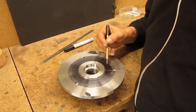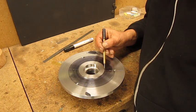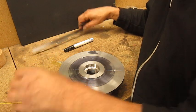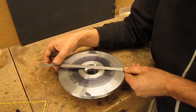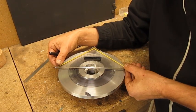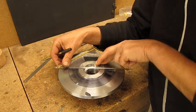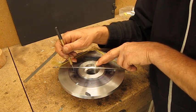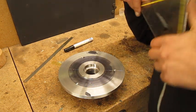First I drew one line on the lathe, because my cutting tool is perfectly centered. I draw one line that we copy to the other side, yeah, easy, no problem. And then you can measure, put it on 40 both sides, follow the line, and then center punch at 56 millimeters. Gives us a total distance of 112.